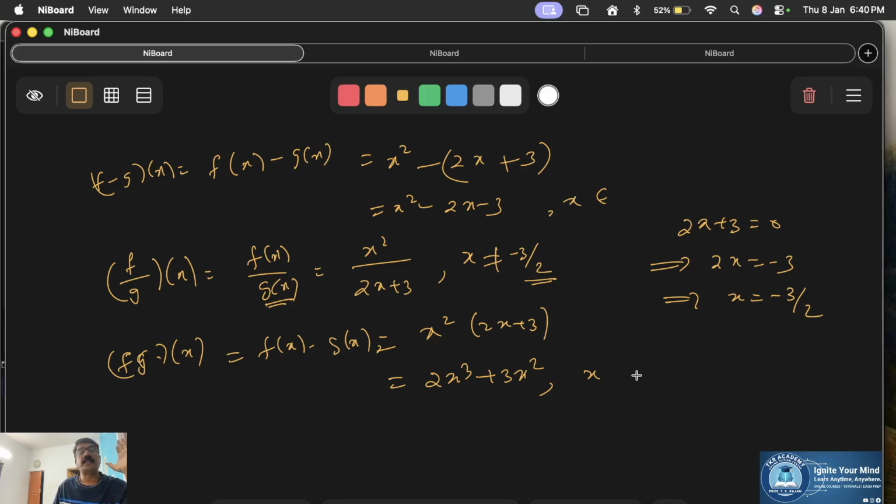Okay, with this I am going to conclude what is a function. We studied what is a function, domain, range, etc., and the different important types of real valued functions, constant functions, identity functions, like that we have seen. And finally we did some algebra on functions also. So with this I conclude. Thank you very much.